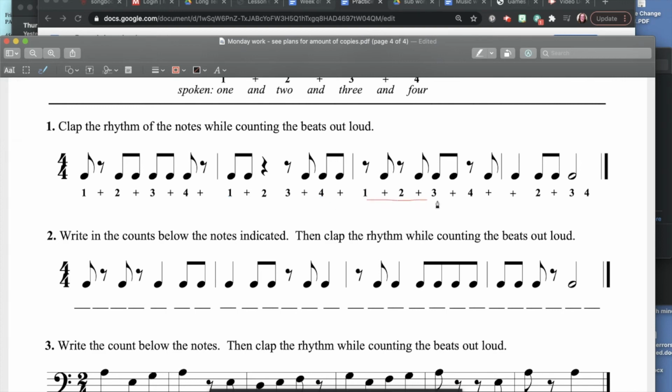Measure 3, right here. And 3 and. You hear my foot? And 3 and. All these off beats, these ands, give it kind of a different flavor. We call it syncopated. It's very common in a lot of the music you actually listen to.